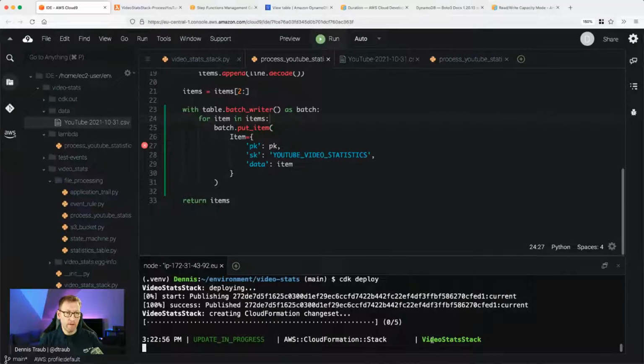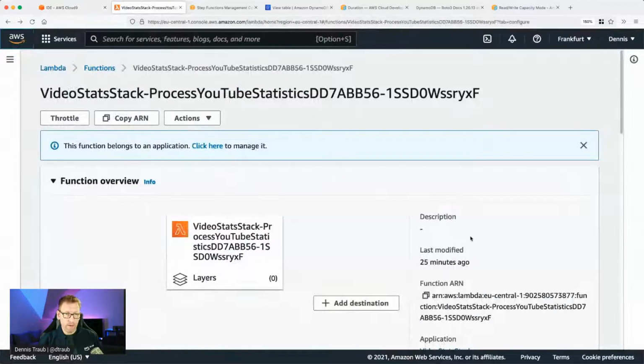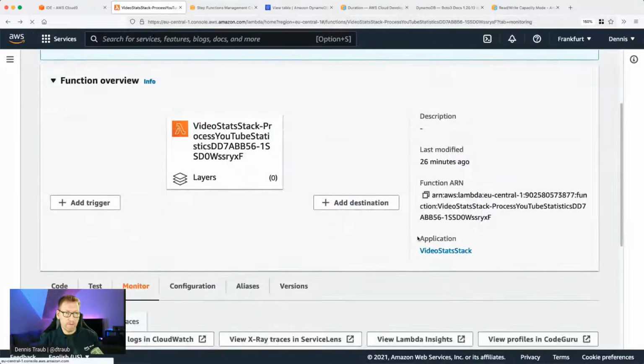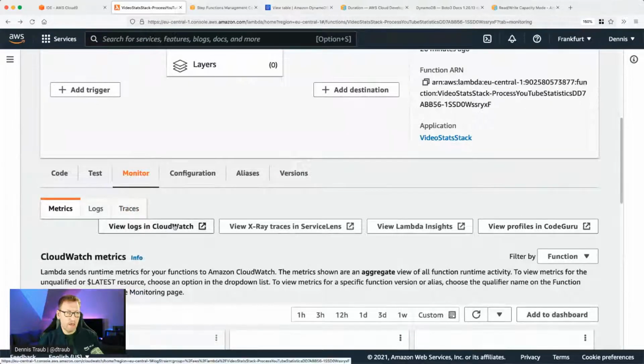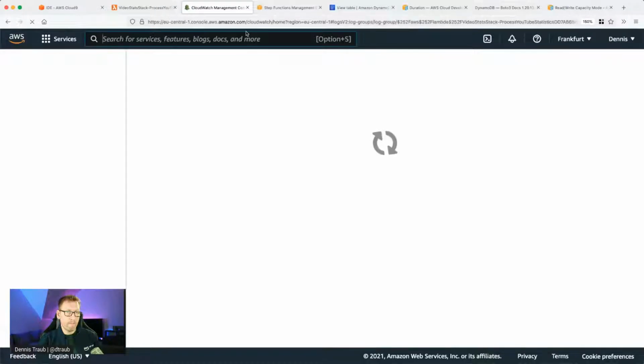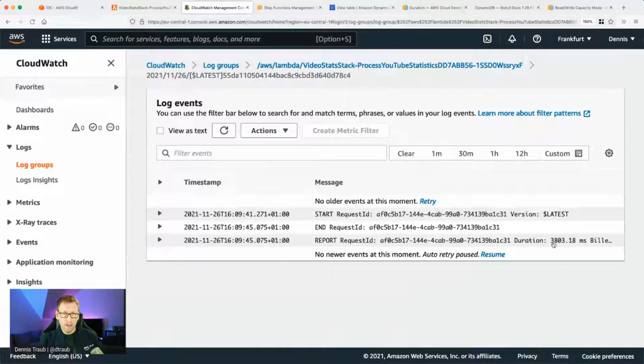Okay, it's deploying the stack. And let's see. So our last execution of the Lambda function needed 3.8 seconds.